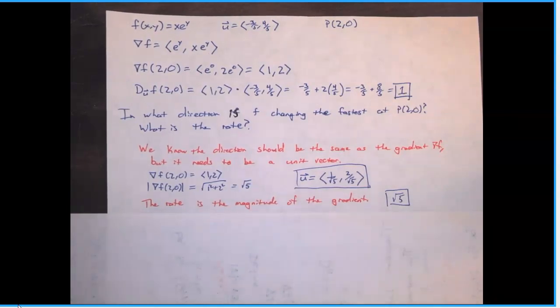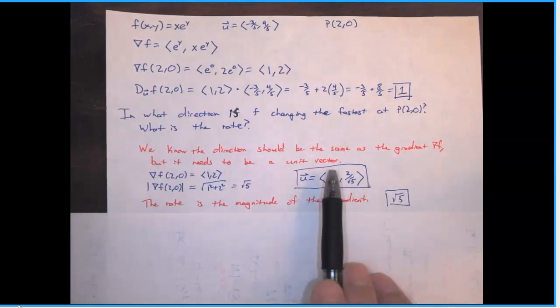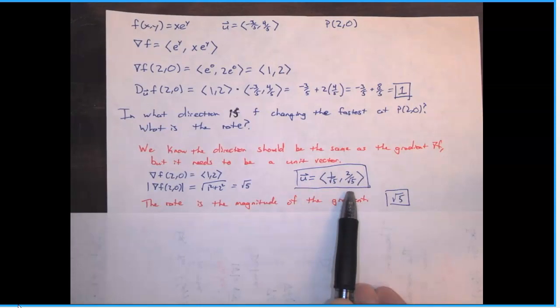So if you have a differentiable function and you want to know which direction you have to go for it to be changing the fastest, it's the direction that's going the same way as the gradient, and the rate that it's changing is the magnitude of the gradient. If you want the direction that it's decreasing the fastest, you just go the opposite direction. So you find the gradient, make it a unit vector, multiply by -1. That's the direction that it's decreasing the fastest. And then the rate it's decreasing the fastest, just put a negative in front of that number. So if I had this same function, the same problem at the same point, and I said, what direction is f decreasing the fastest? It would be (-1 over root 5, -2 over root 5). And what's the rate it's decreasing? -root 5. That would be the answer.